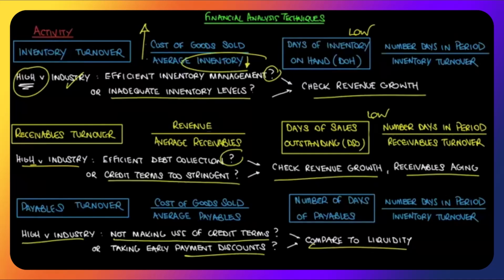If we're paying off our suppliers very quickly, and we have huge cash balances spare, then that would suggest to me maybe we are just taking advantage of early payment discounts. On the other hand, if payables days are extending, if this is going up and up and up, and I don't have any cash, it might simply be because I cannot pay. That is bad news. It pays to compare a whole range of data.